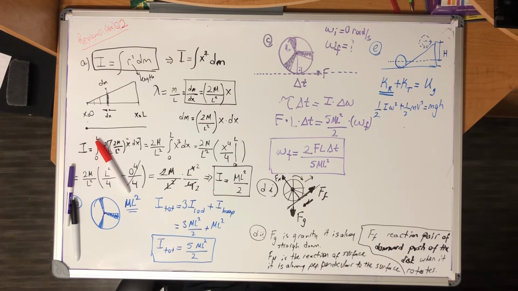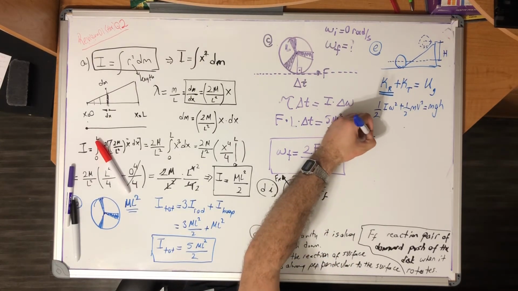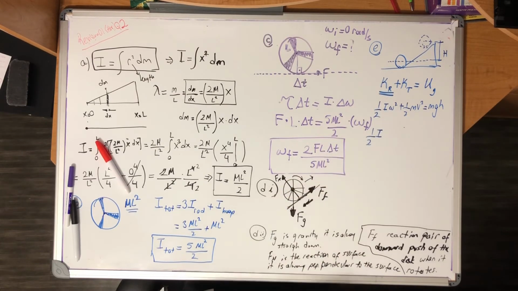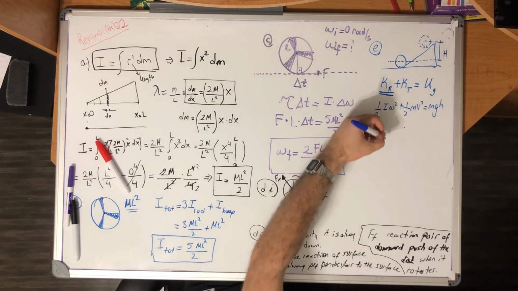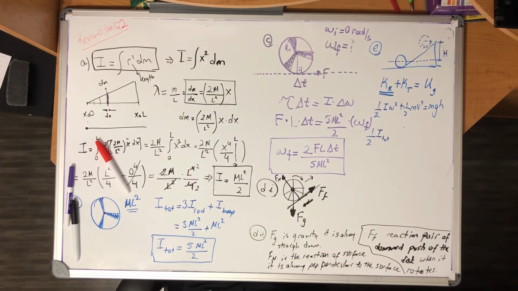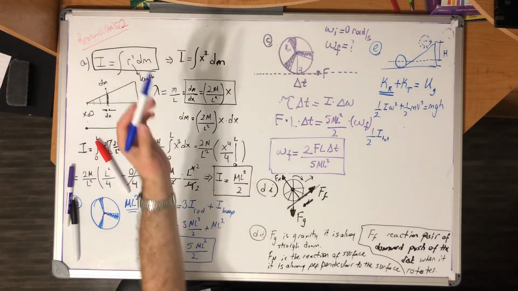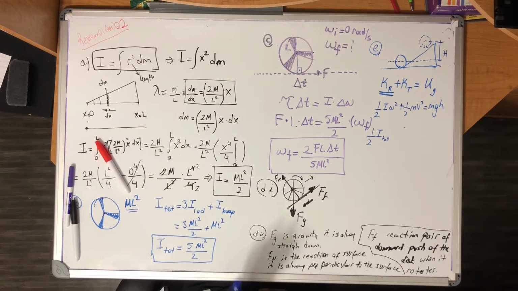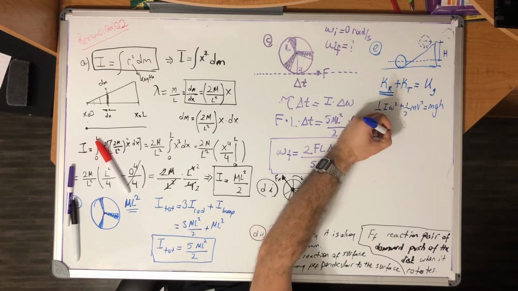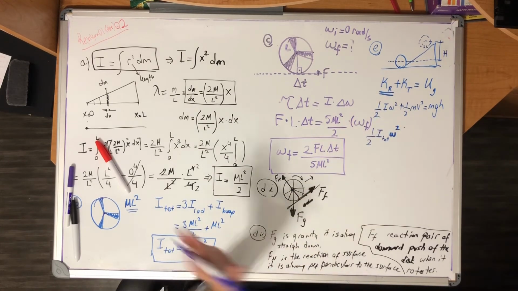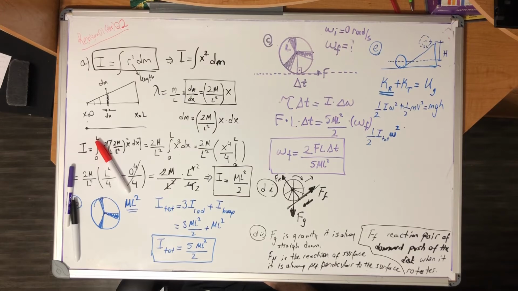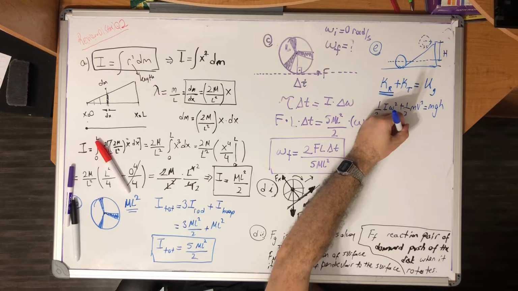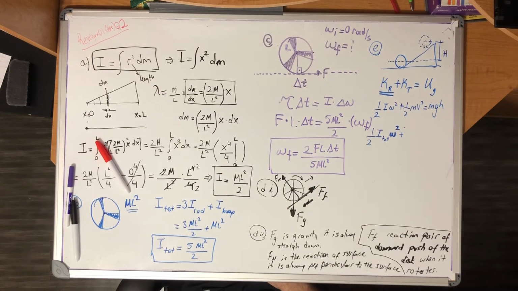So let's see what we can do. We can use I directly, so 1/2 I. They are talking about the total, so I total, because we are talking about the disk. It's not just the moment of inertia of one of the pieces, it's the total. And omega, I can use as omega, so omega squared. There's no problem with the rotational part, because all the quantities were given in terms of rotational stuff. But now we need to figure out what to do with the linear part.